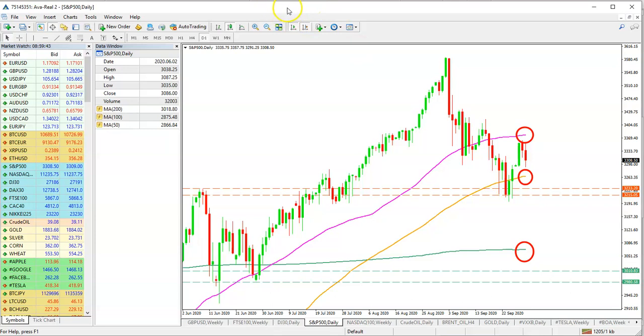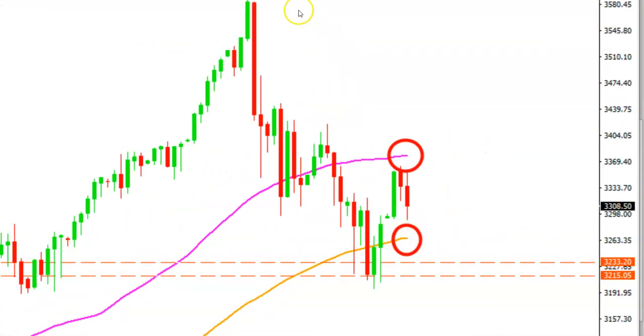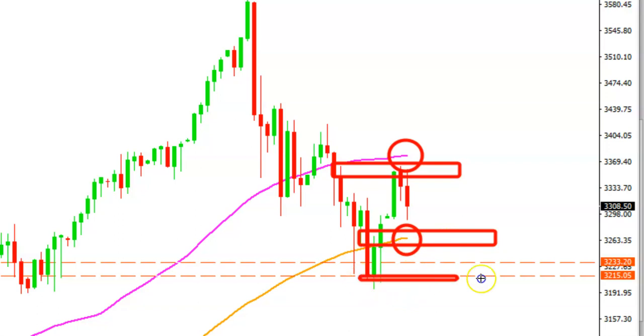In terms of price action, we see exactly the same setup as the Dow Jones: the price comes into this area of resistance and fails to break for the time being. But if this next candle turns out to be positive and breaks the highs of yesterday, I'm expecting a move to the upside. If not, I'm expecting the price to move from this area of support, and if not that, then the price definitely needs to stay above this area of support. So these are the most important areas in relation to the price action that we're looking at.